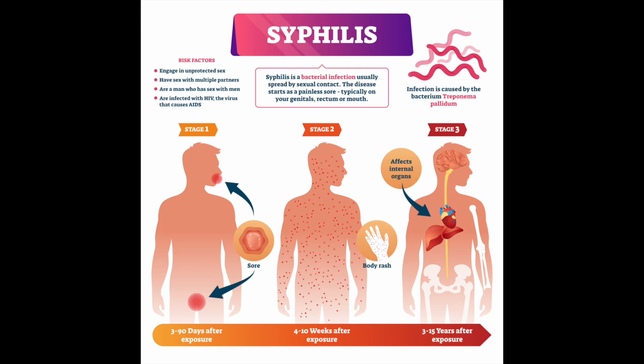Syphilis, when you first may contract it, within about 3 to 6 weeks, you might find that you have a painless sore, also known as a canker, that can appear at the location or in the area where you may have first contracted the bacteria, right? So where syphilis might first have entered the body, there may be a painless sore. It may not even itch, but you may notice it.